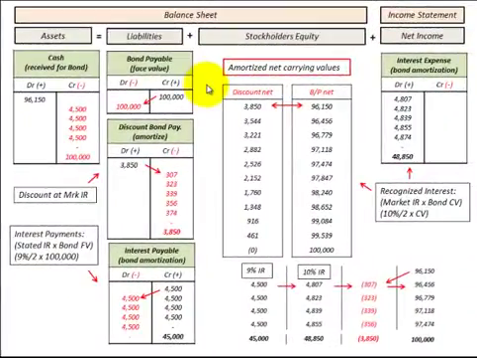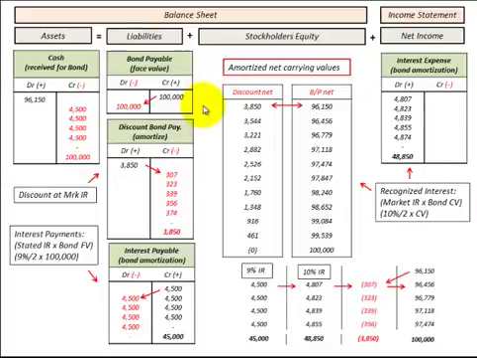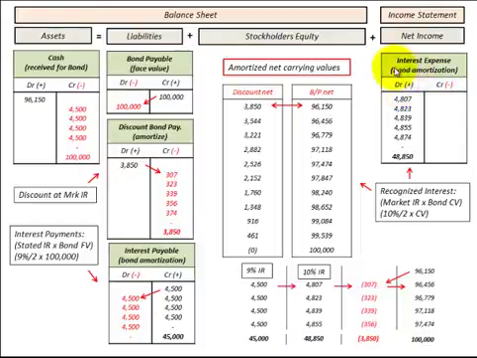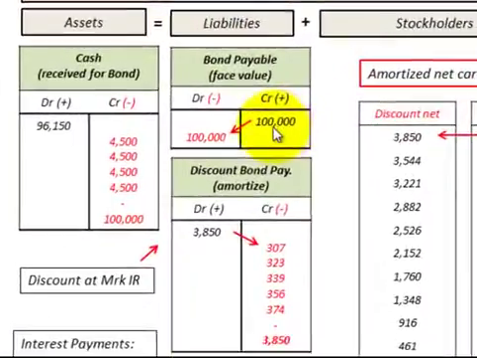In this presentation I'm going to show you how to use the effective rate of interest method for amortizing a bond. In this example it'll be a bond issued at a discount. I have it laid out in t-account form here. We've got the assets and liabilities shown on this side of the balance sheet and then the interest expense here for the bond, which is part of net income on the income statement shown over here. So let's look at our example.